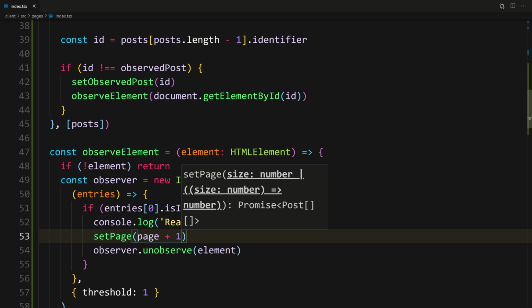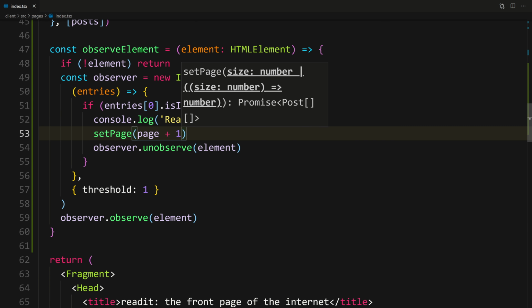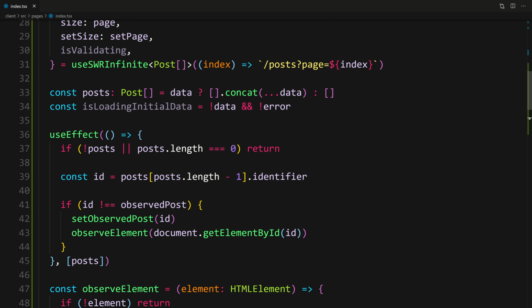So our code knows, because if this ID, right, where are we? Yeah, right here. If this ID does not change, we don't track any new posts. We know that we already fetched the bottom, fetched the latest posts.